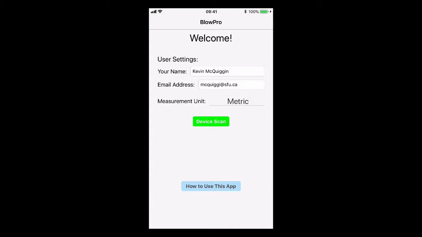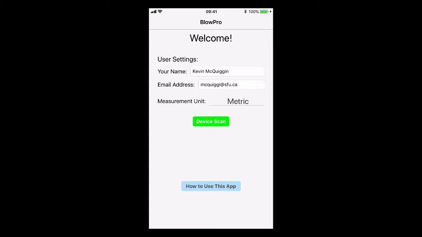The other option you see on the screen is this measurement unit, and as a choice, metric is the default. But if you're in the United States or another country that uses imperial measurements, you can switch that. Just on the little chooser there, you can switch it to US and imperial. But we'll leave it for metric, as we're recording in Canada and we use the metric system here.